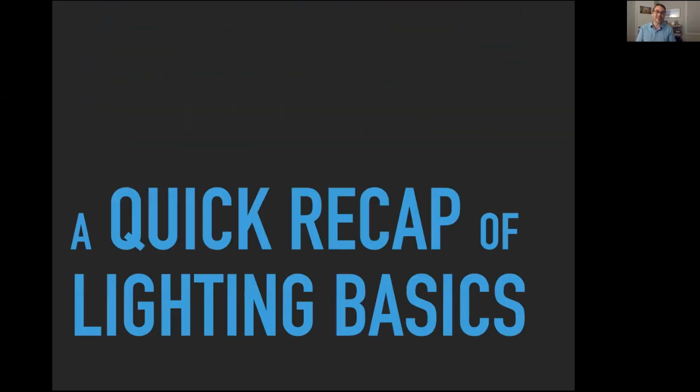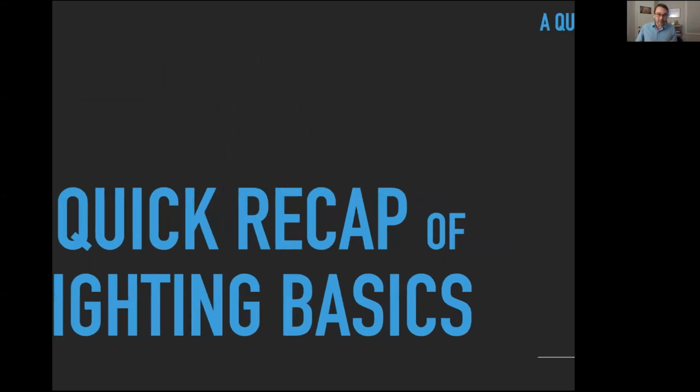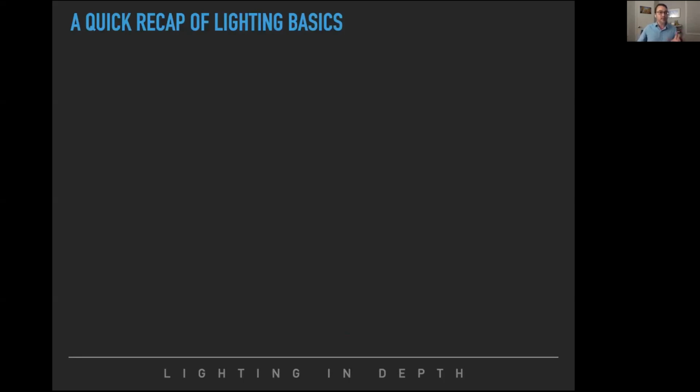So if you saw my last talk on lighting, this part will look very familiar. If you missed it, this might feel like a lot to absorb all at once, but don't worry, it'll all make sense in time. When I'm lighting a scene, I consider how I can control each light source. The basic properties that I'm looking for are the light's intensity, the light's quality, the light's direction, and the light's color.